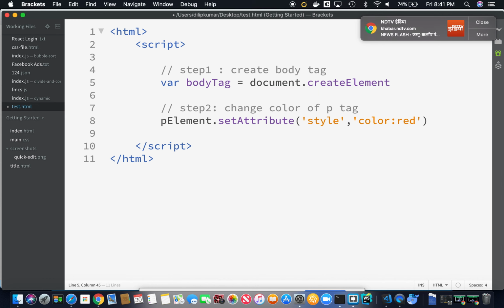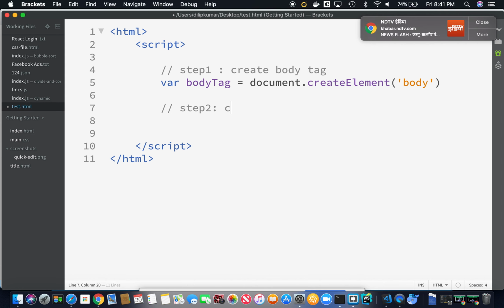So this is create element. I'm creating the element called body. Step two will be, let's say, create div. Create div element.